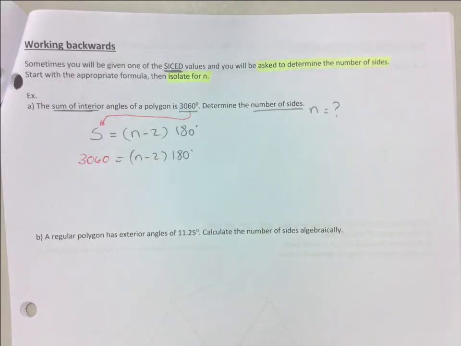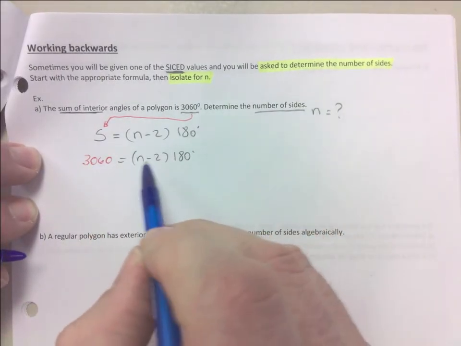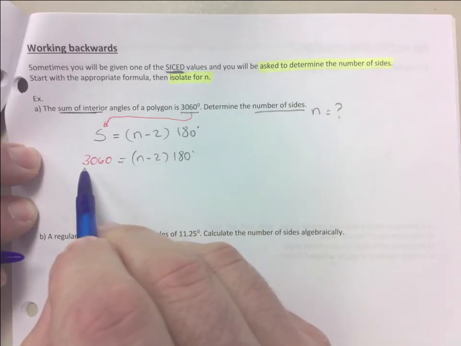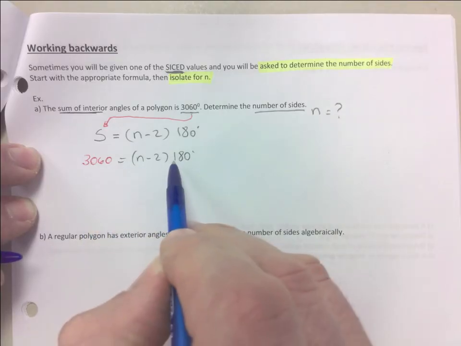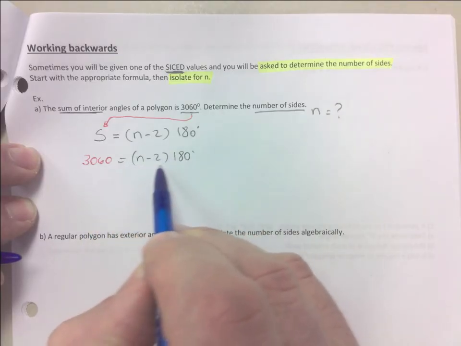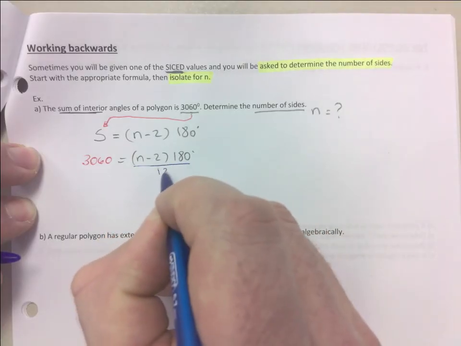And so our goal is to solve for n. You can't guess and check. Guess and check doesn't work. I mean, you'll find out, but they will want to see the work, including myself, right? So what do you want to do next? I will tell you what the easiest, less messy option is. 180 is multiplying this entire thing. So I will divide both sides by 180.